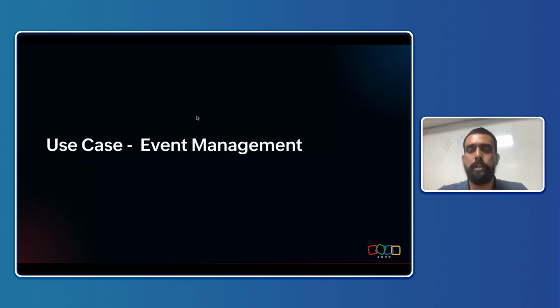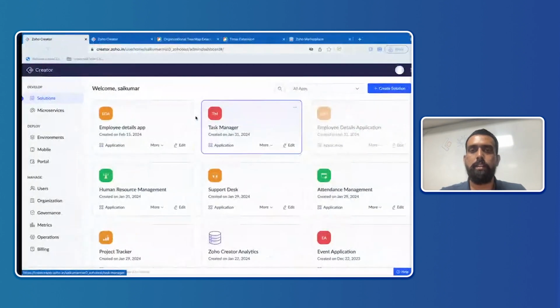So in the event management application, you will have an event form wherein you can create a new event, and you need to register for the event as well, correct? So we will have a registration form for the event where for the participants, we'll use the form inside a page, and let's also use a countdown as well. So with the countdown, we'll be able to show to the user that there is only a short period of time which is left for the tickets to be sold, right? So that would give more incentive for the user to buy the event tickets. So let's go ahead into the live demonstration, and let's create the timer widget.